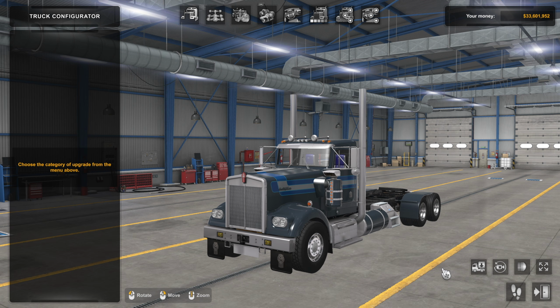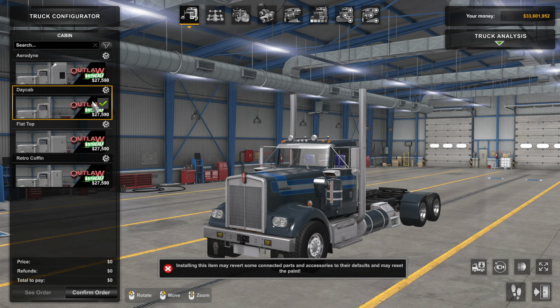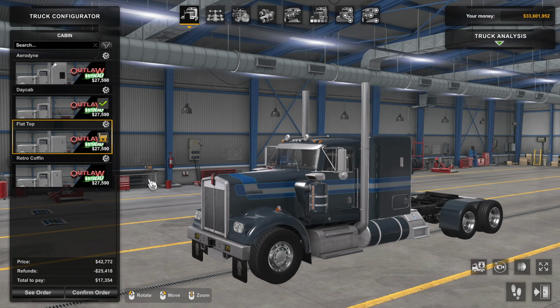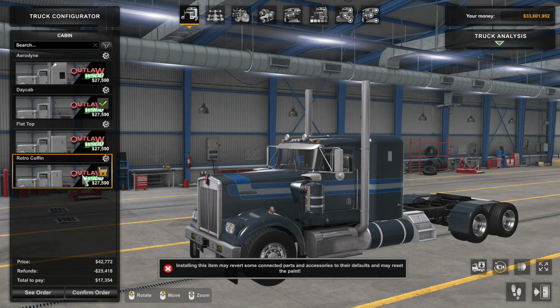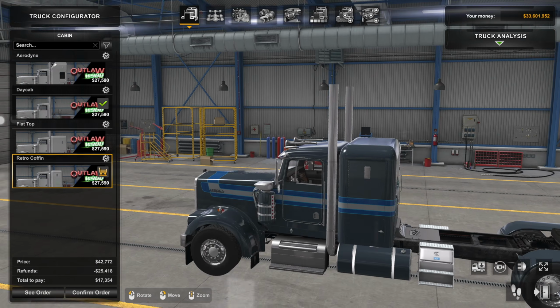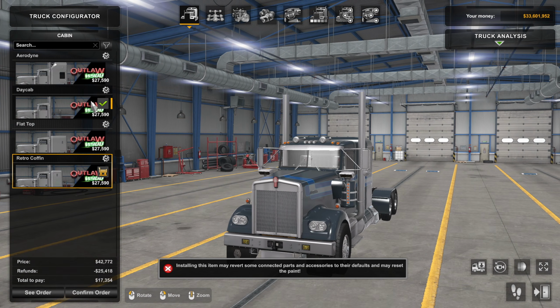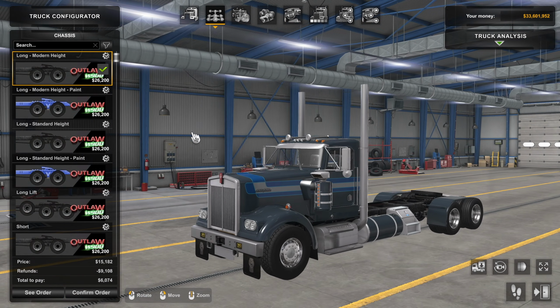Let's just go through some of the options in case you haven't seen this yet. We have Aerodyne, a day cab, a flat top. I'll switch over to the flat top. That one's looking pretty good. The retro coffin, that one looks really cool. Maybe I'll run the coffin today. We'll see. I think I'm going to run a day cab, to be honest with you. But I might want to look at that other one.